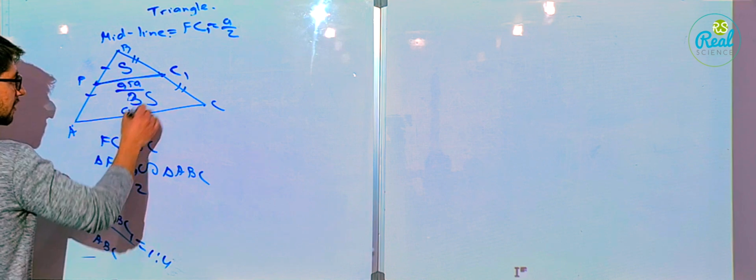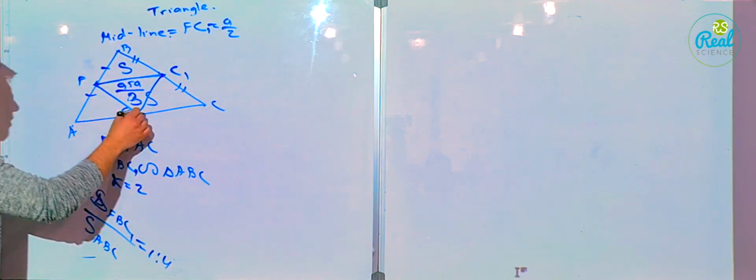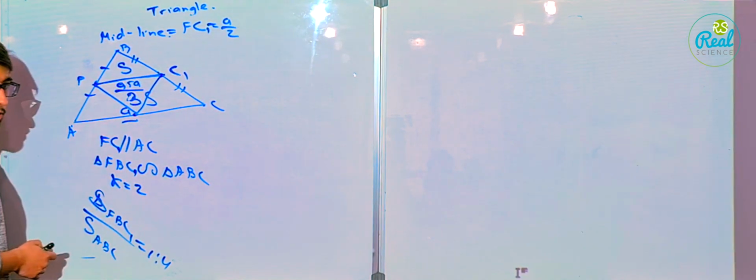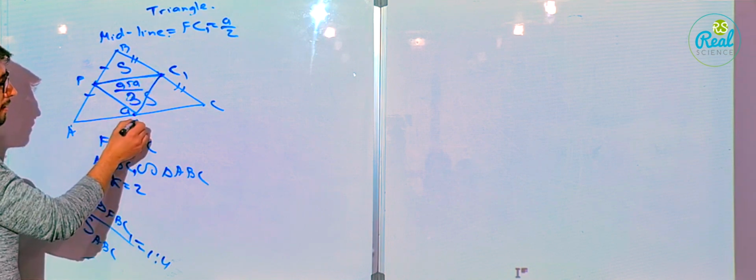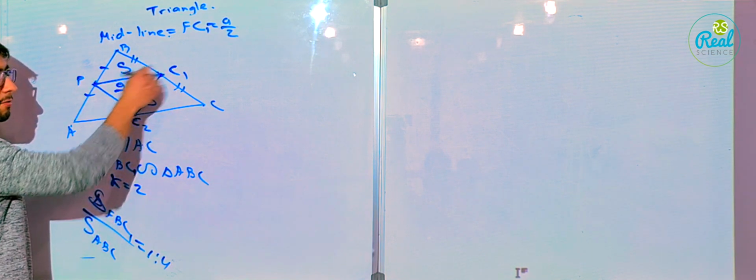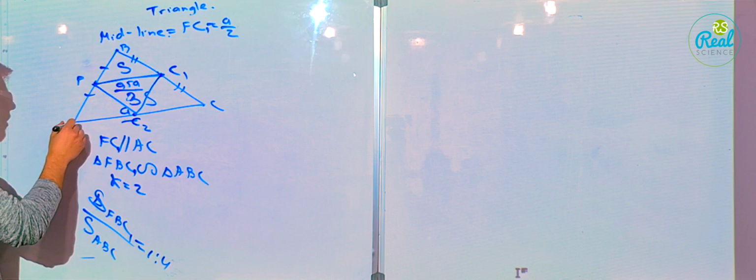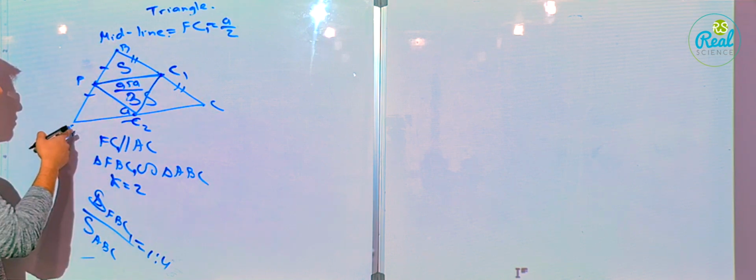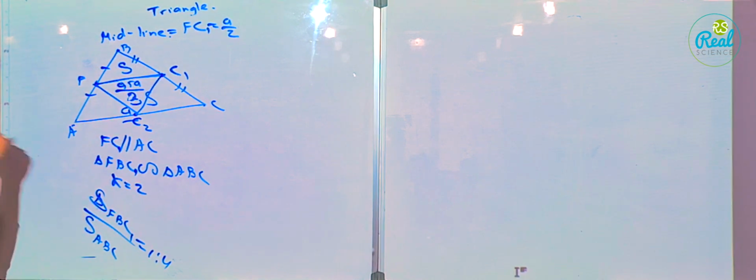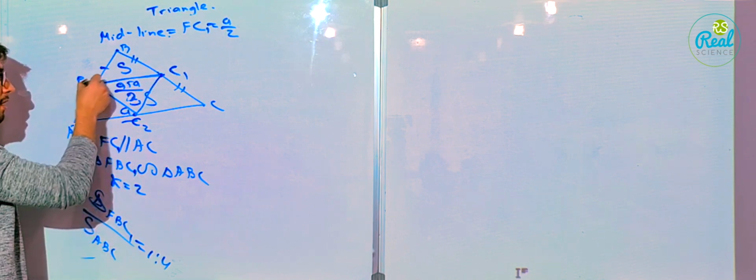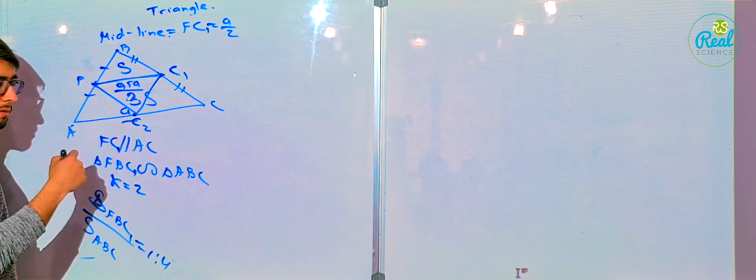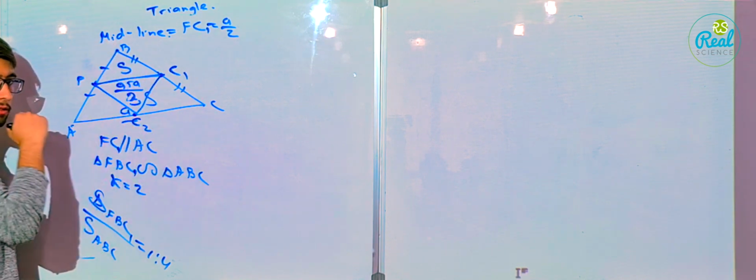Yes, Davlatbek, you are correct. So here, let's say you are dividing it back, right? Here you are having C2. C1 C2 is a midline for triangle ABC, but it is parallel to BA. It is also a midline. And your FC2 is also a midline, but it is parallel to the BC side, okay?